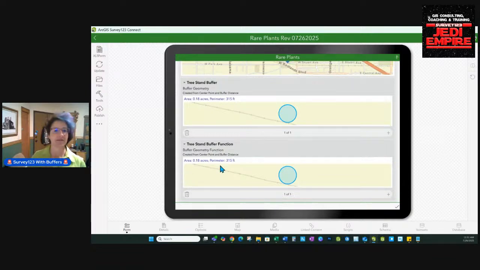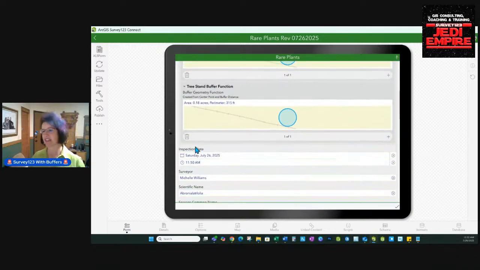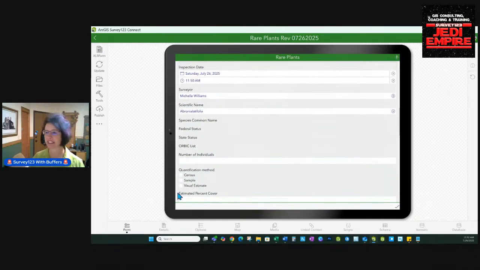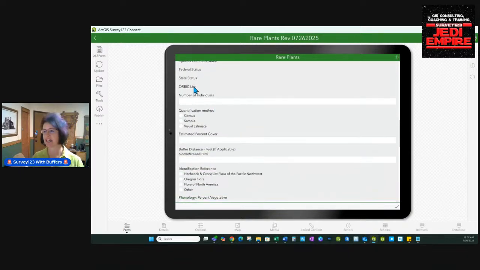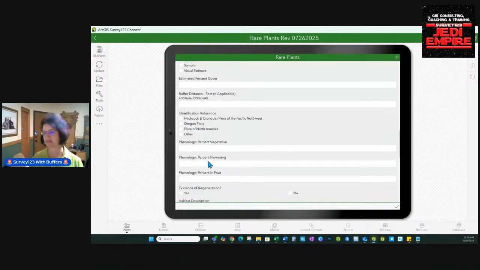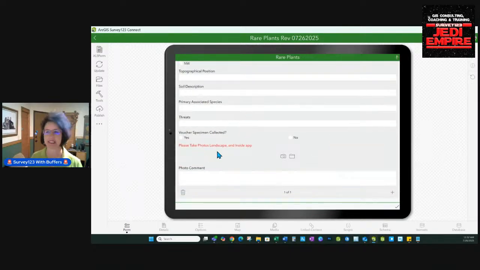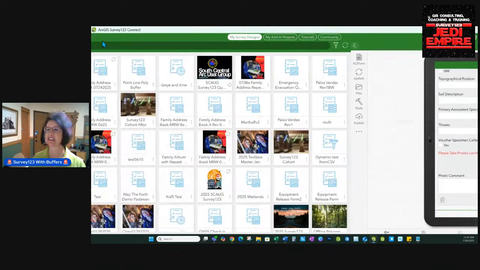So if you love code, this is really exciting. That is where we're going to go with all of that. And then we can come down here and do our inspection and grab some information from a CSV file and go. Anyways, this is the class that I'm putting together. This is the Survey123 that we're doing. Let me show you how to build it out just for a few minutes because I'm really excited.